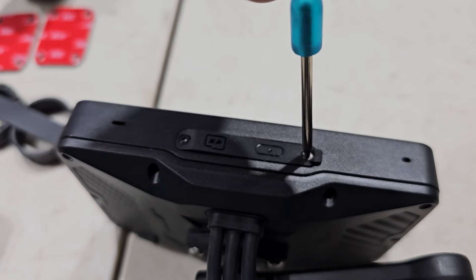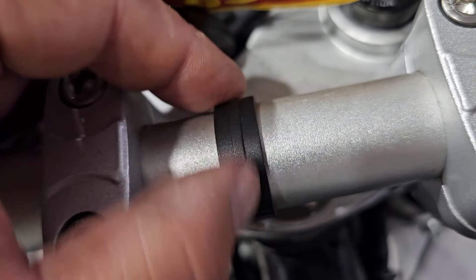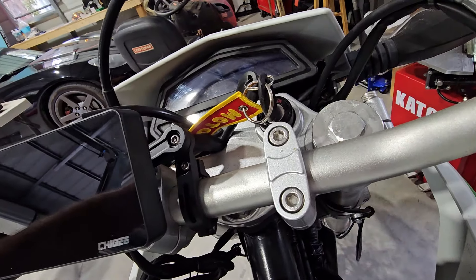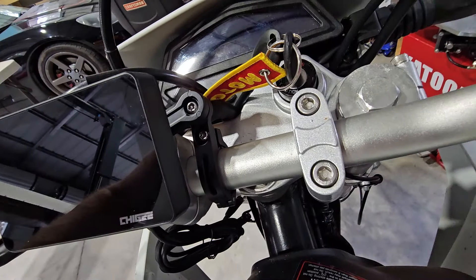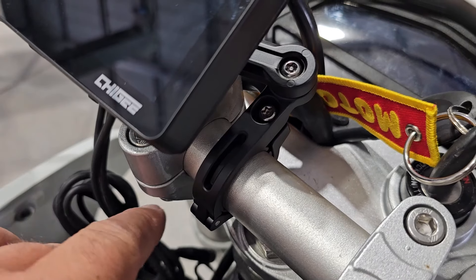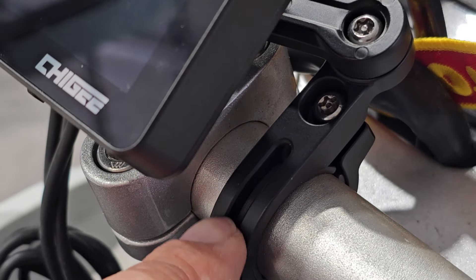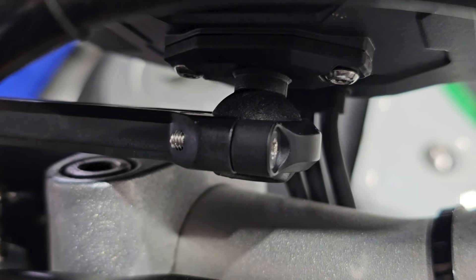Push that weatherproof strip back in there and screw it down. On this bike I had to use a small spacer. Notice this has a little groove here that you can line up with the clamp, and the opening goes to this opening on the clamp too. I'm thinking right there looks to be about the best spot — I can still get it with my left hand if I have to touch it while throttling. Notice these torx wrenches are tamper-proof. Their mounting system is excellent — once you lock it down it doesn't move, it's a really good quality piece. The mount is machined so perfectly that once you tighten that clamp, you can still adjust it with a little bit of pressure.